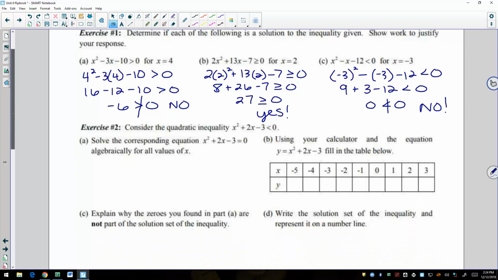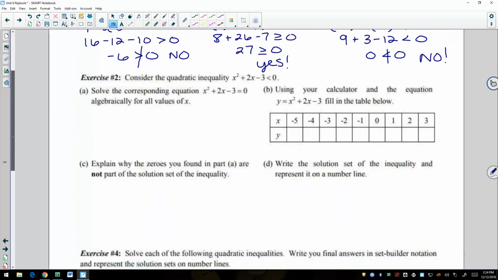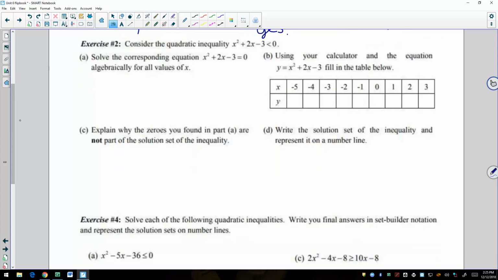Now we're actually going to break it down, and then I'm going to show you a quick little shortcut. And then you're going to do some examples in class. So it says to do this, we are trying to find what x is, to make this guy right here, x squared plus 2x minus 3, less than 0, so not equal to 0. Well, first I need to start off, and you'll always do this, this is step 1, find where this does equal 0. So you're always going to find where it equals 0. To do that, you're factoring and then t-charting and finding which x's give you 0.